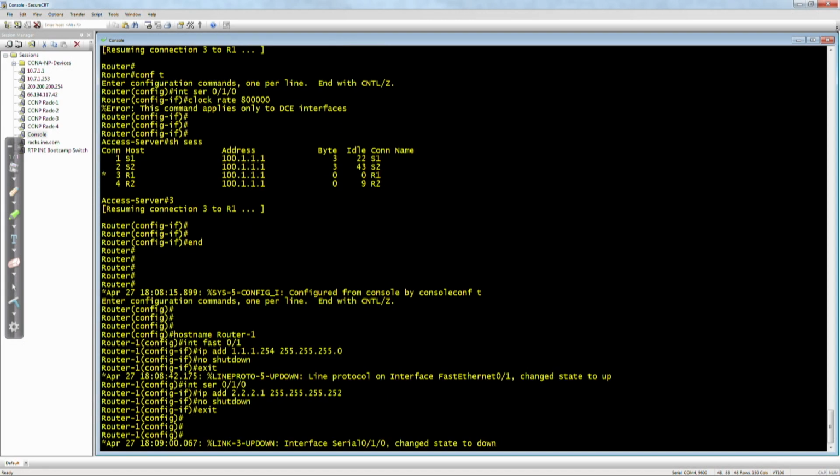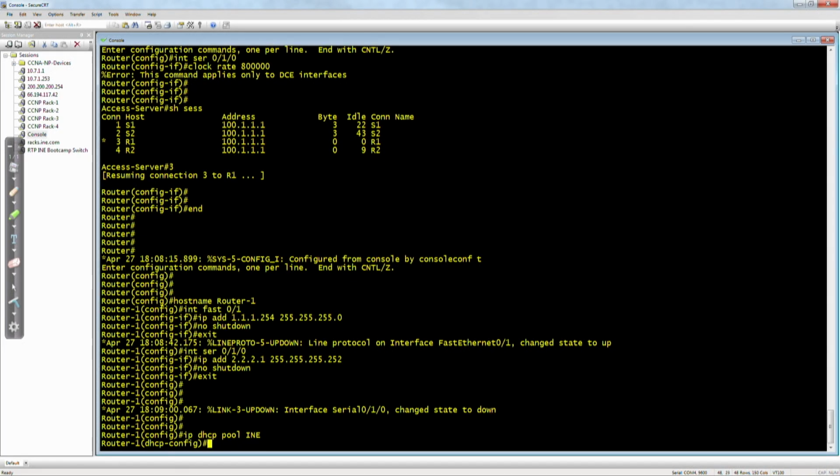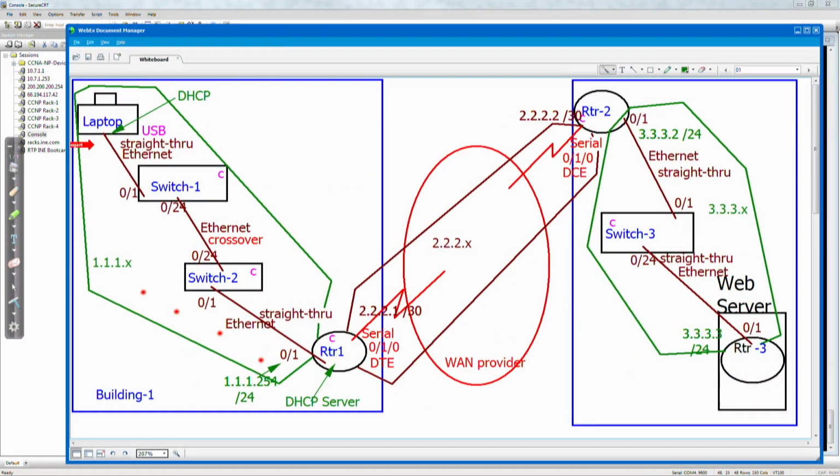And before I leave router 1, I need to configure him as a DHCP server so my laptop can actually get an IP address. So ip dhcp pool, let's just give it the name of INE. And as a DHCP server, he's going to need to be handing out IP addresses in the 111 network.